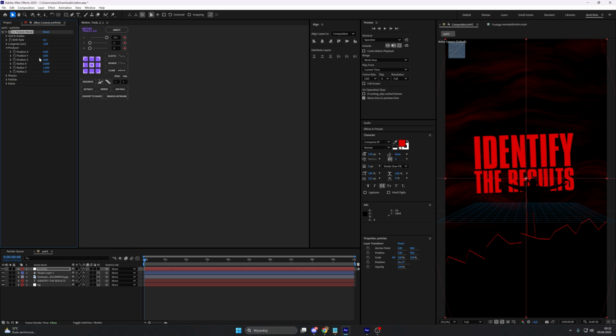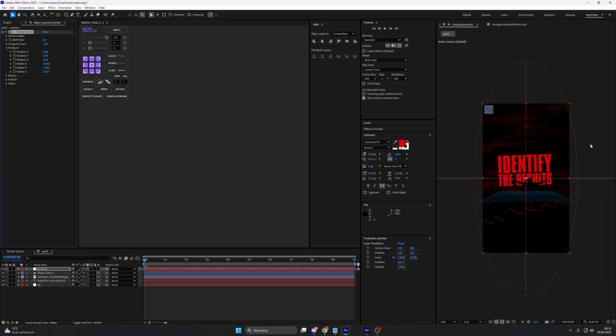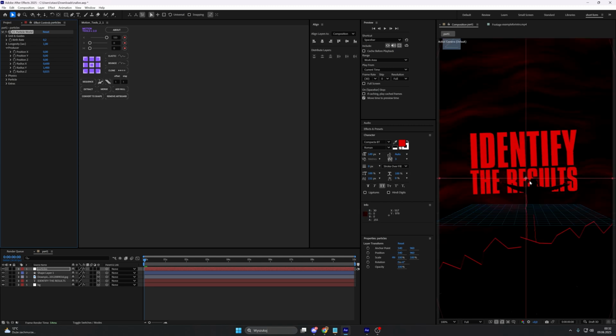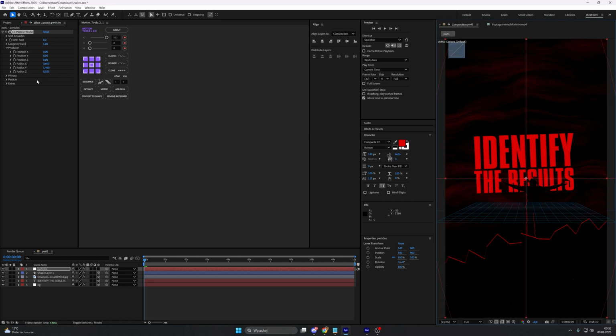Everything here is good. So the place in which our CC particles are going to be created is a lot bigger. Like right now particles are going to be created in every place in this area, not only in the middle, for example. So now go to physics, and actually this physics is good for us.